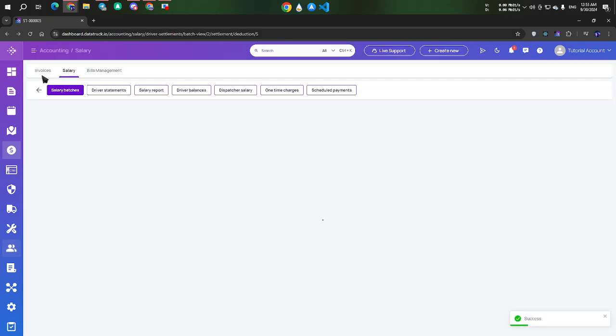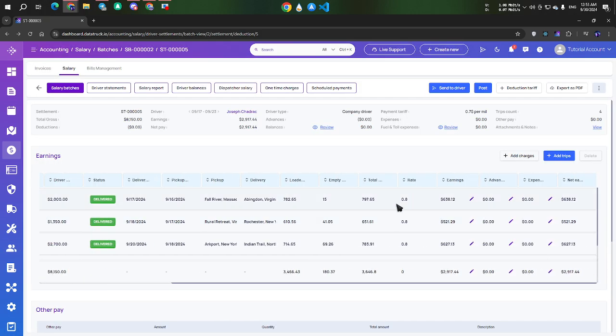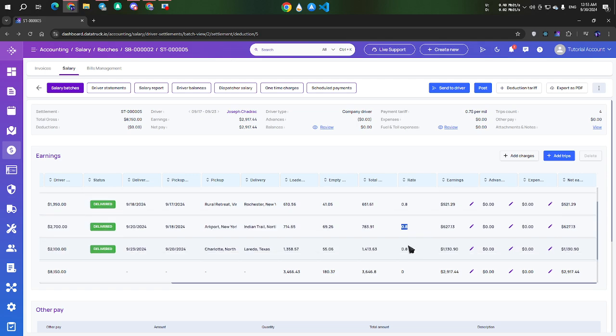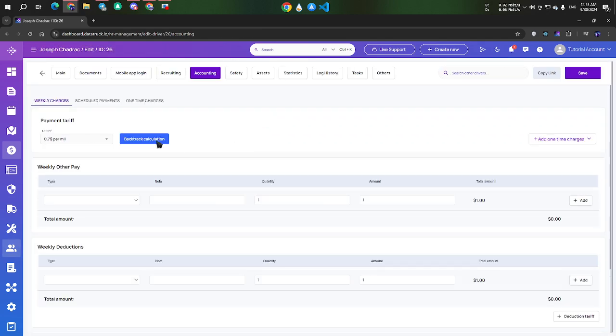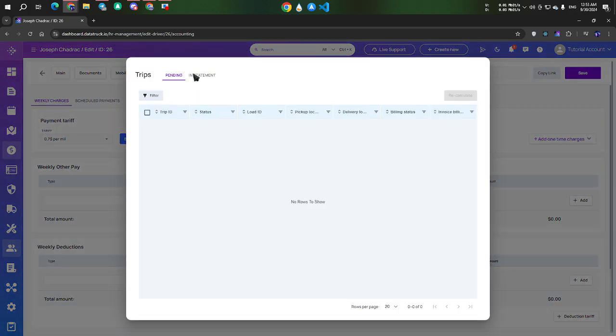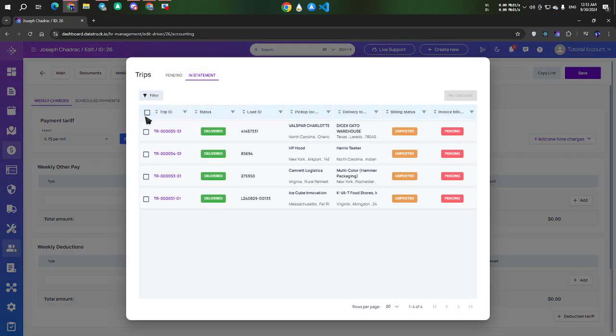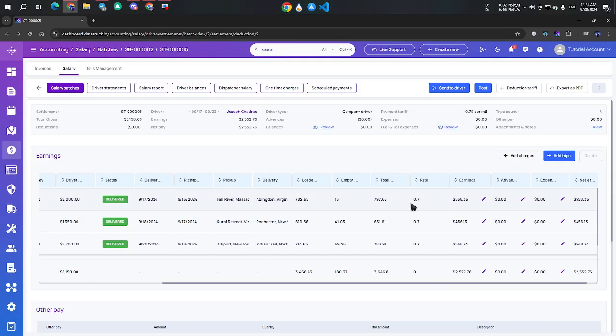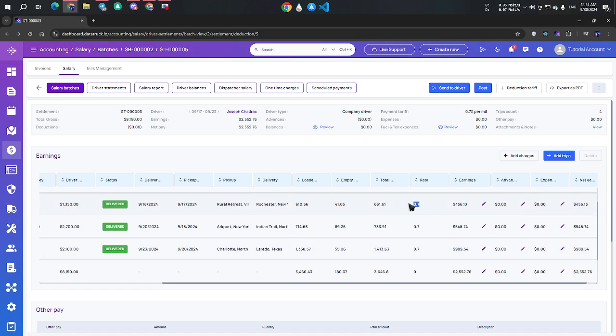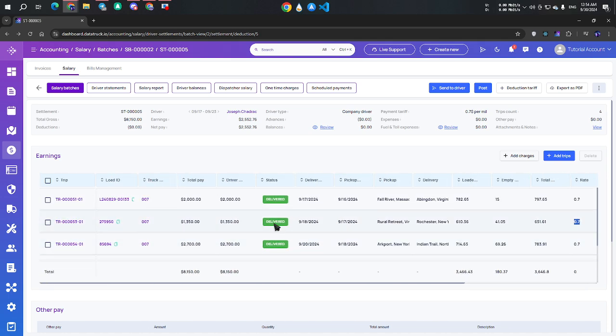However, if you click save and go back to the salary statement, it still shows 80 cents per mile. Why? Because we didn't do backtrack calculation. We need to do backtrack calculation with the trips that are inside the statement. We'll select all of them and click recalculate, and now they are recalculated at 70 cents per mile.